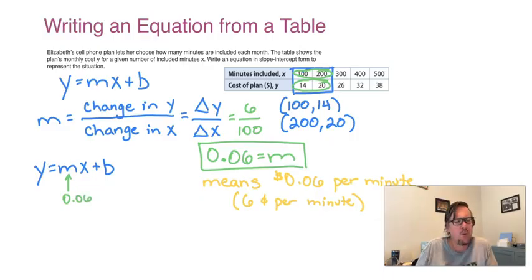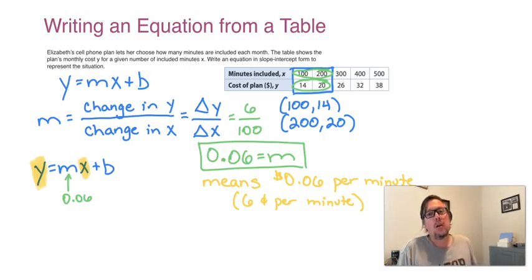0.06. So what I'm going to do here is find a value for x and y, and plug the x and y into this equation so that I will have a number for y, m, and x. Three of my variables will be replaced with numbers, and the only variable I won't know will be b. And so I'll be able to solve this equation for b. If I replace the other three variables with numbers, I'll be able to figure out what the fourth variable is.